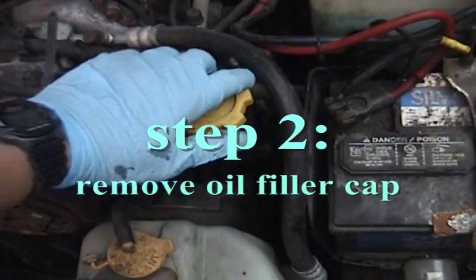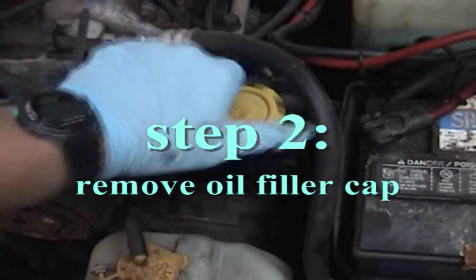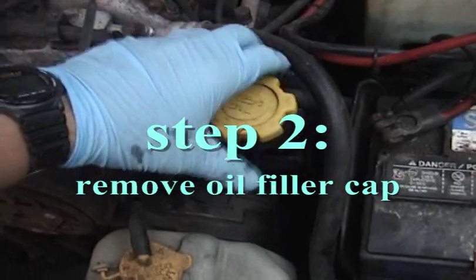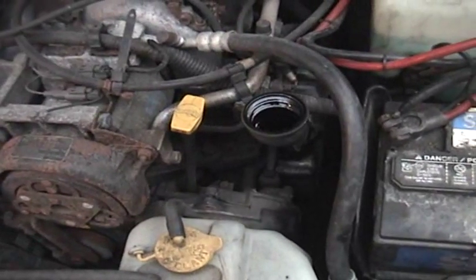So the first thing I do here is release the oil filler cap. That way, when I release the drain plug from the bottom, the oil comes out a little easier.